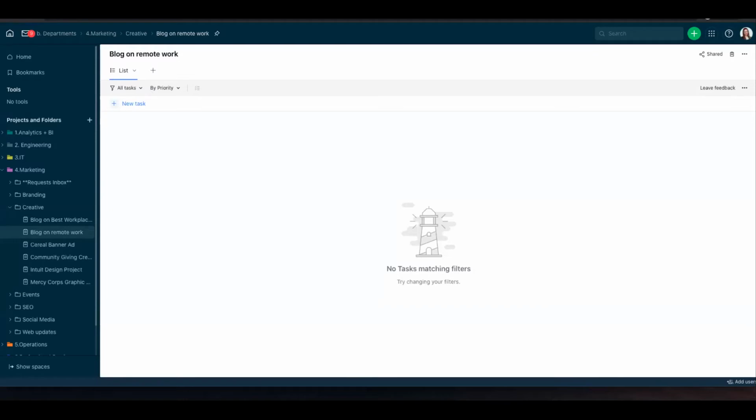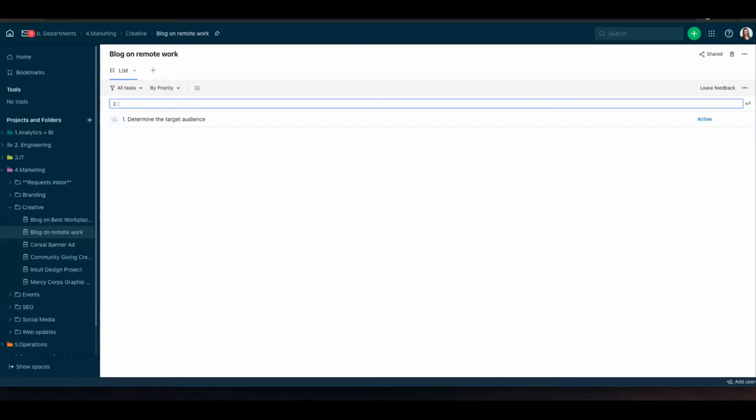In this case, for blog on remote work project, I will be performing 4 tasks. The first one will be to determine the target audience. The second one is going to be decide the scope and title.